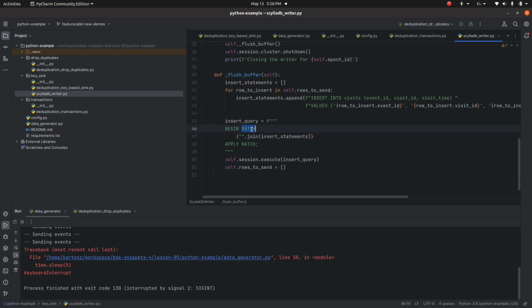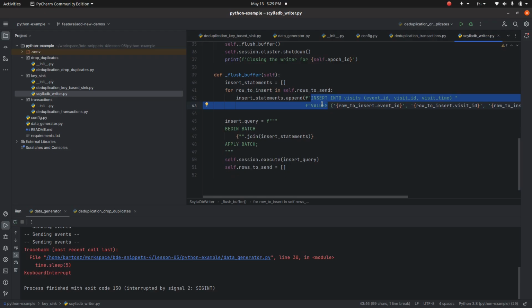So in ScyllaDB there is a batch operation to insert multiple rows at once. You certainly remember the lesson about data enrichment where I used the bulk API of Elasticsearch to read the data. Here I'm doing exactly the same, but for the writing. Still with the same goal, to reduce the number of network calls.